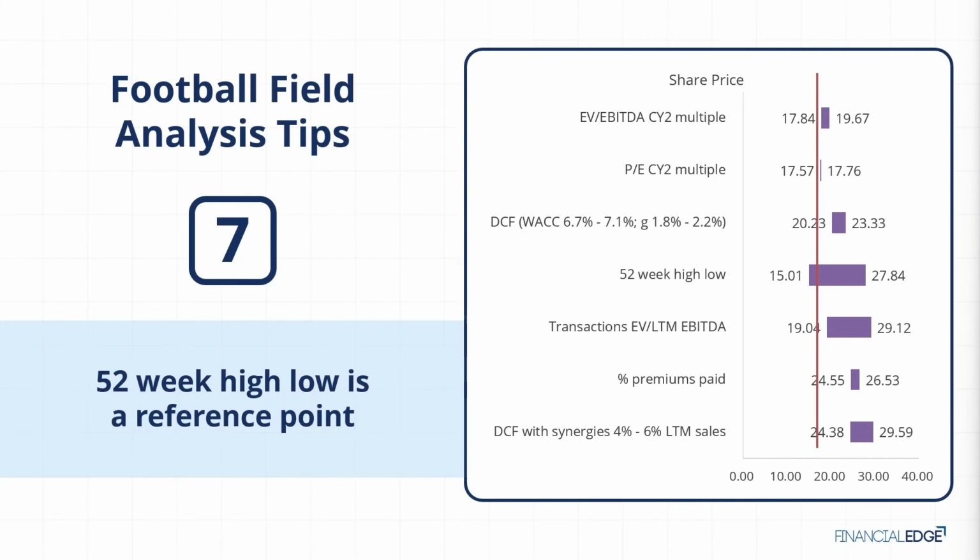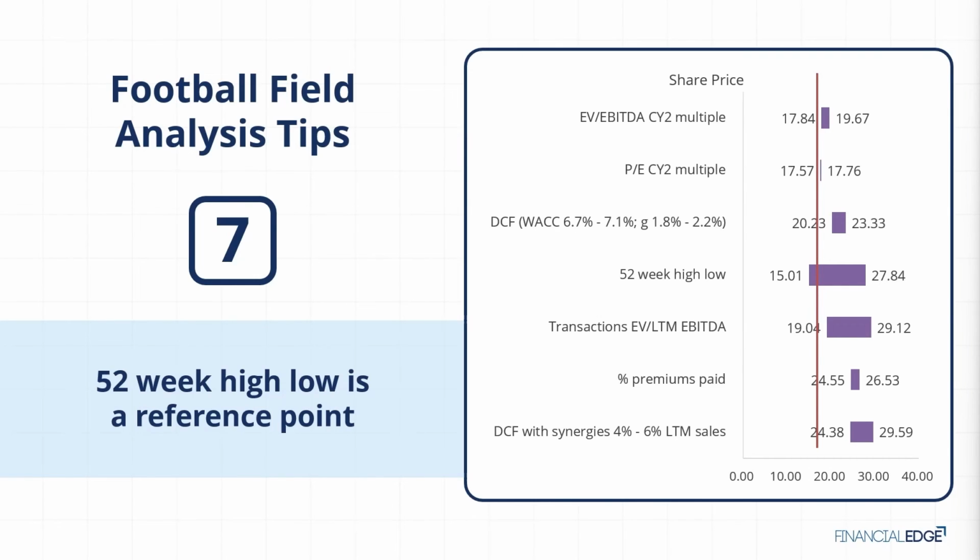Conversely, if our standalone values were very different to the 52-week high-low and different to the current share price line, we then need to explain why we have got to different values. Maybe we feel that the market is not taking into account information that's important in our eyes. It's okay for your values to be different, just back it up with reasons.